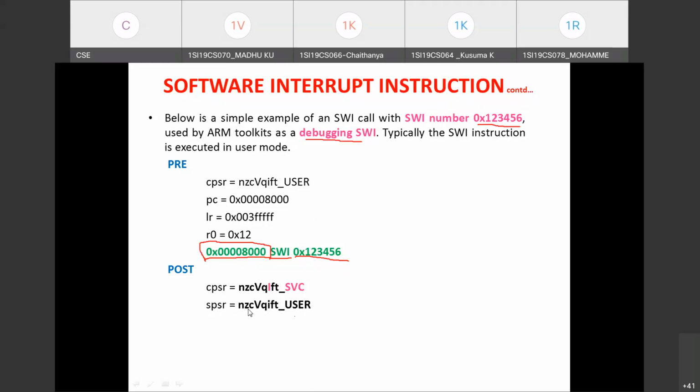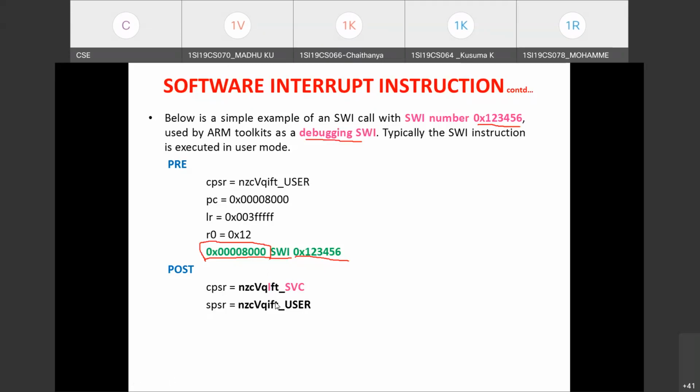And what will be the CPSR content? You know that the mode bits in the CPSR will be changed to supervisor mode. That is one change you are seeing in the CPSR. And I is for the interrupt mask bit. The seventh bit in the CPSR is the IRQ bit. If its status is 1, that means that particular interrupt is disabled.